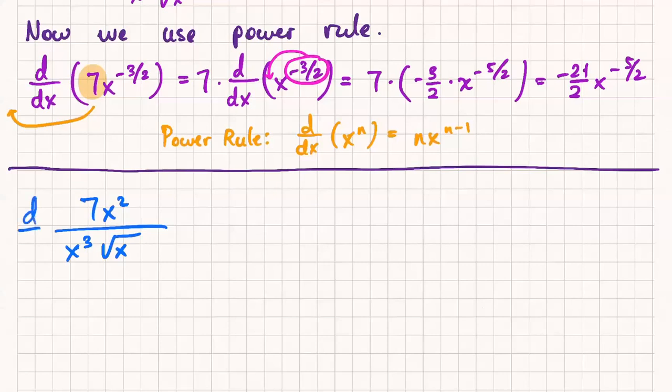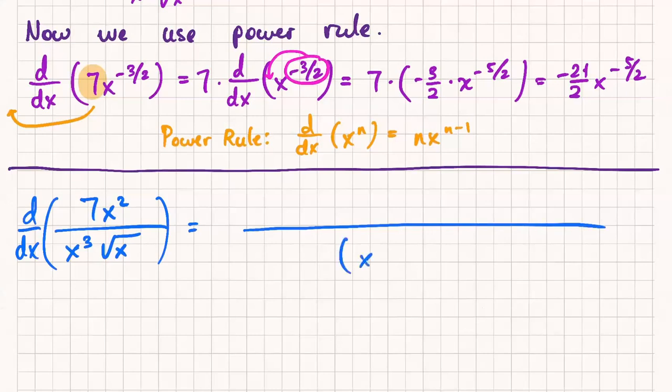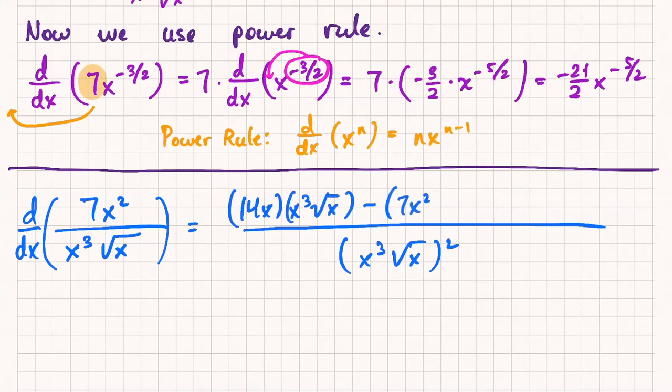So if I were to use quotient rule, right, I would have here, so first of all, the bottom gets squared, so let's just do that, right? And then I get f prime g minus fg prime. So f prime would be 14x and then times g minus fg prime. Now g prime needs product rule, and that's f prime g plus fg prime. So now that's 3x squared square root x plus x cubed times 1/2 x to the negative 1/2. So if you use product rule and quotient rule, you would have gotten this.